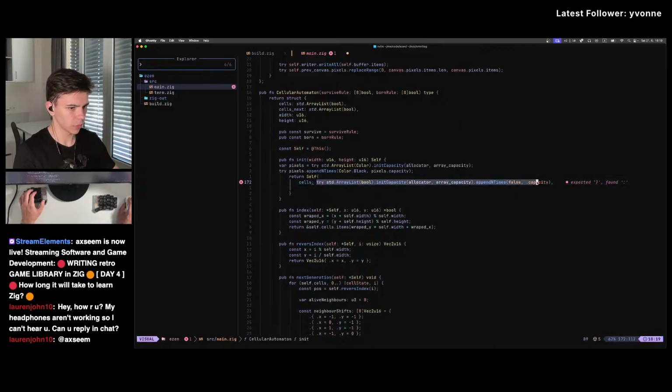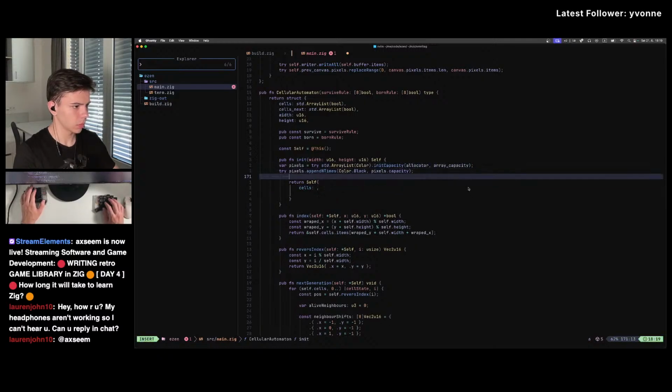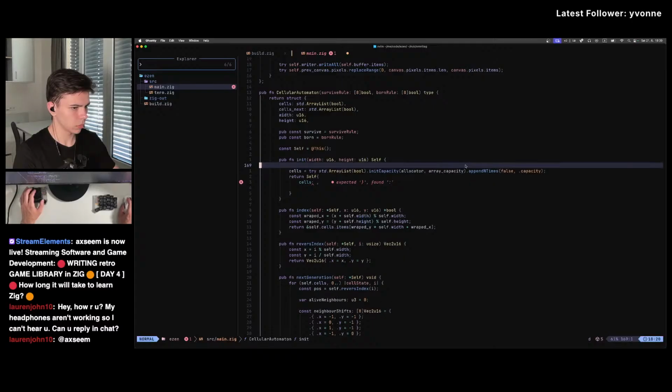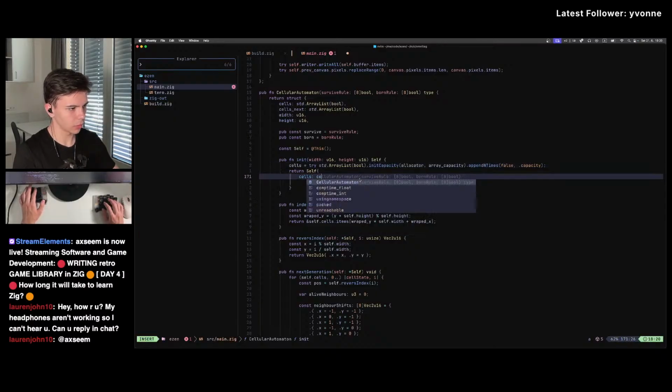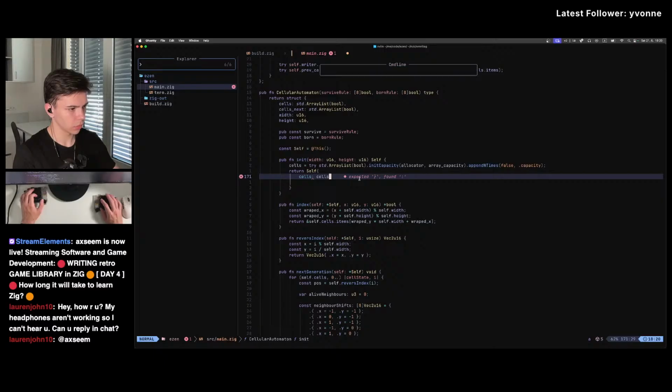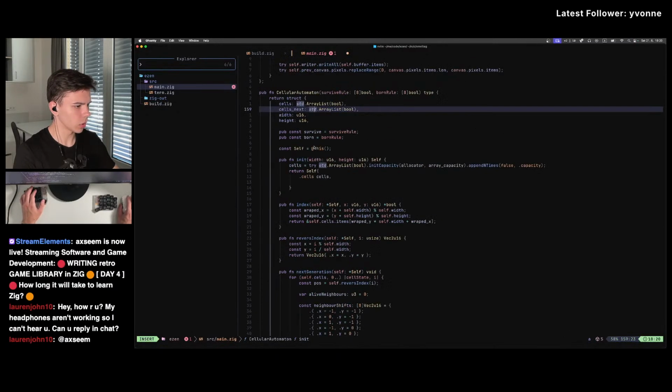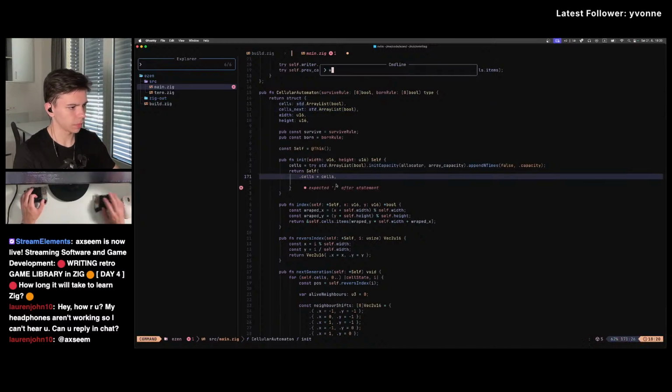Okay, no, it will not. Cells. Okay, actually, dot capacity is insanely convenient. I mean, assume it works, right? Cells. Oh, my bad. What am I doing wrong? Oh, it's equal, not... Okay.